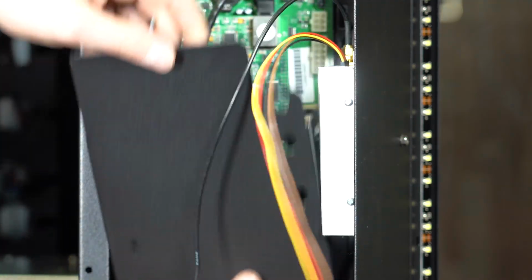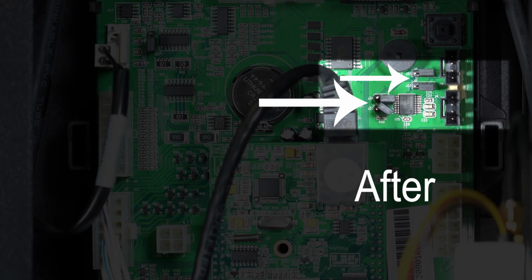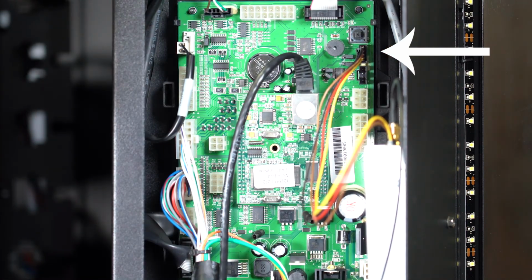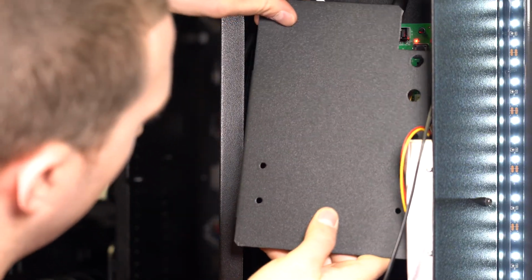Take the cover off the control board. Now you will need to move these small black jumpers over to the right one spot. Here they are before they are moved. Here they are after being moved. Then connect the modem to the control board here, just below the service mode button. Turn the machine on and place the control board cover back in place.